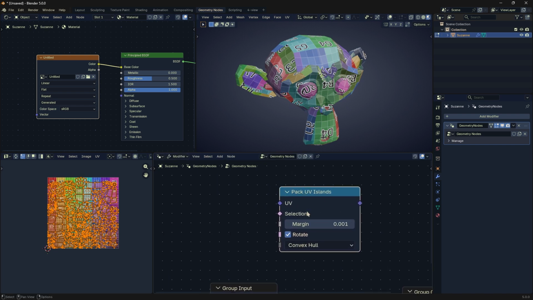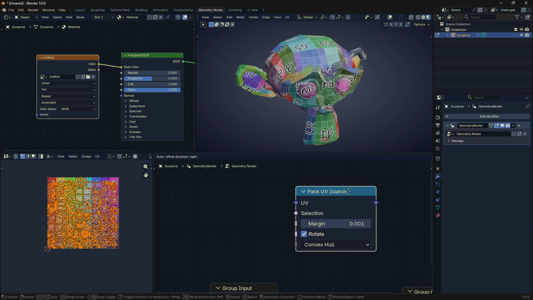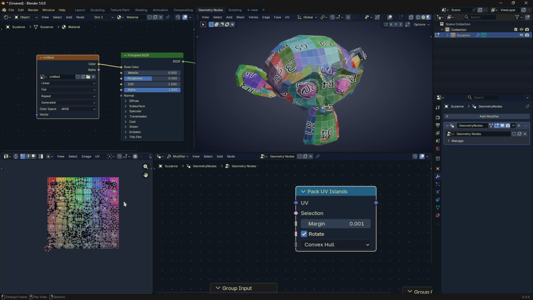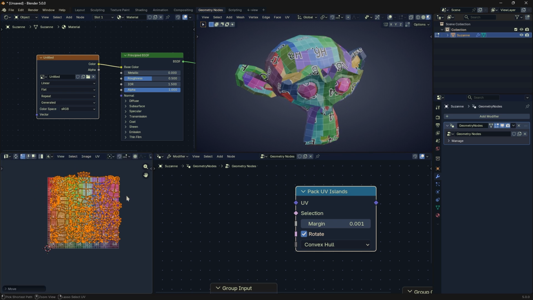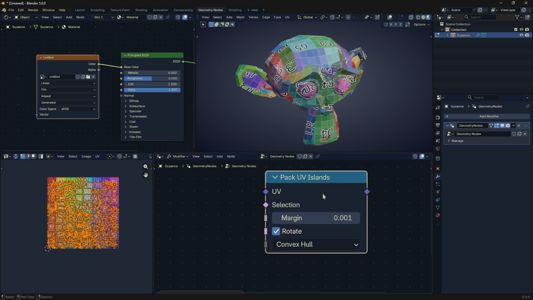But if you already know, every modifier or every operation we have which is quite major and useful, we have a node for that as well in geometry nodes. So it takes a UV input and outputs UV, and then obviously we can select the appropriate face, if we want to affect a particular face with the help of an index, integer, anything if we want.